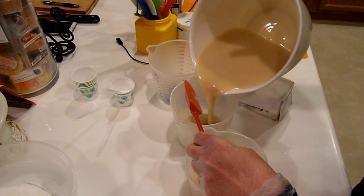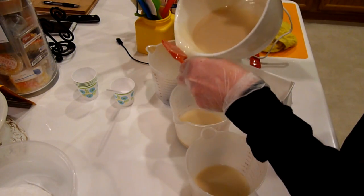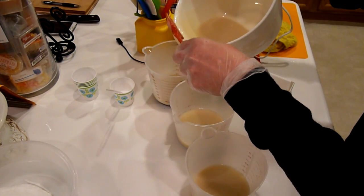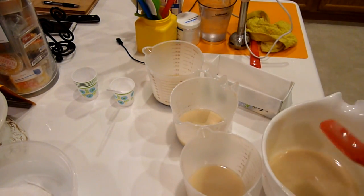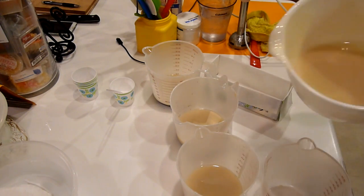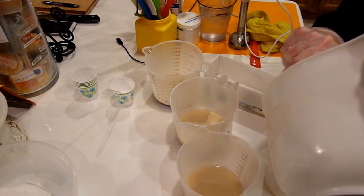And this is a smaller recipe than I usually do too, so I'm going to put a little bit in here and then I'll see if I need to add more. Yeah, see, I'm glad I did not put more than that in each of those containers, because that would have been too much.